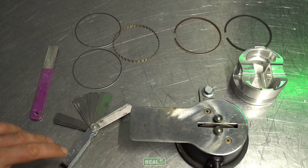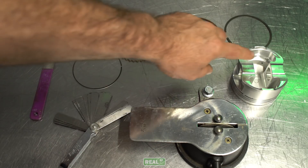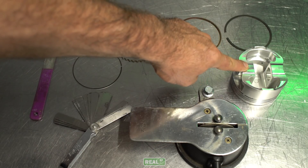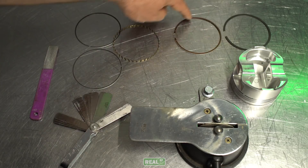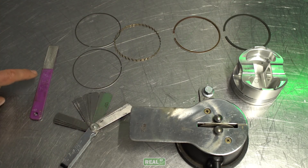We're going to go through these instructions assuming that you've measured bore size and that you've already determined that you have the correct piston wall clearance for your pistons. To do your ring gaps you'll need the following: a ring file, a piston to square the rings in the bore, your second ring, your top ring, your oil rings, a set of feeler gauges, and a small jewelers file to deburr with.